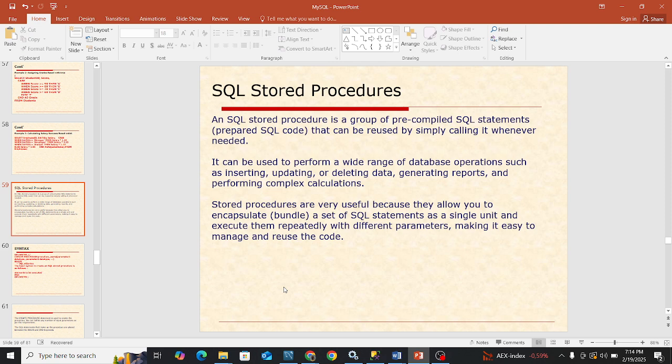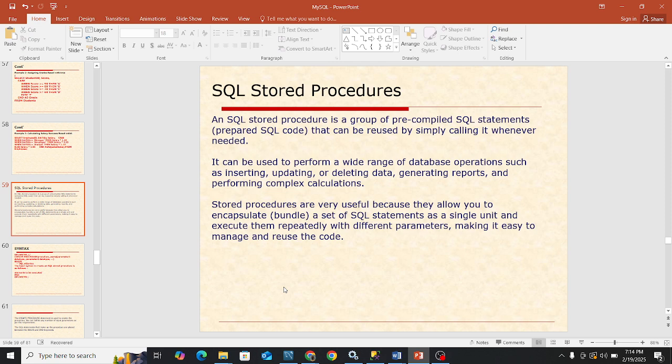These procedures can be used to perform a range of database operations such as inserting, updating, or deleting data. Also, they are very useful when generating reports because you're not going to repeat what you had already done.